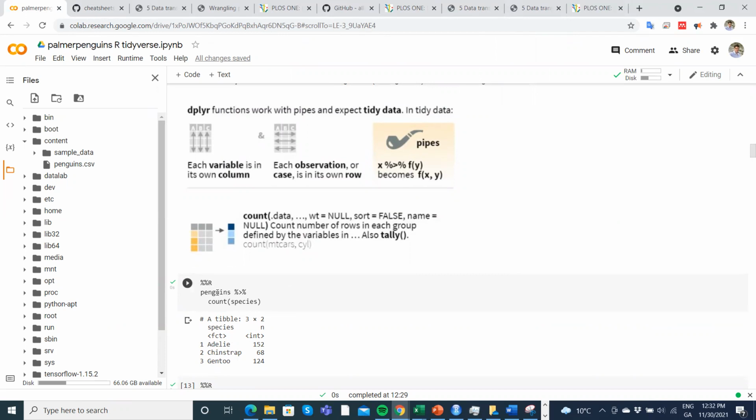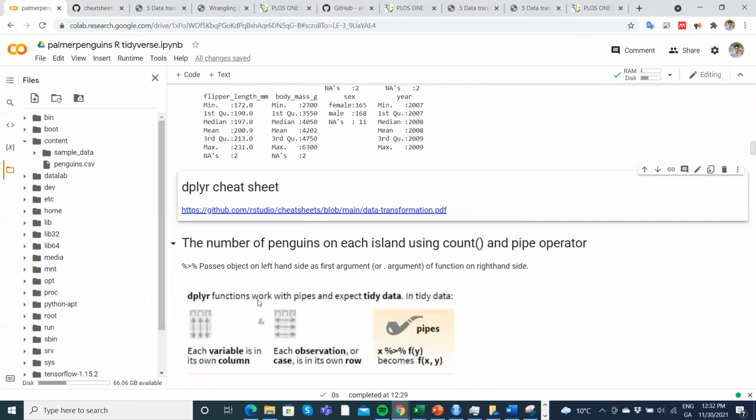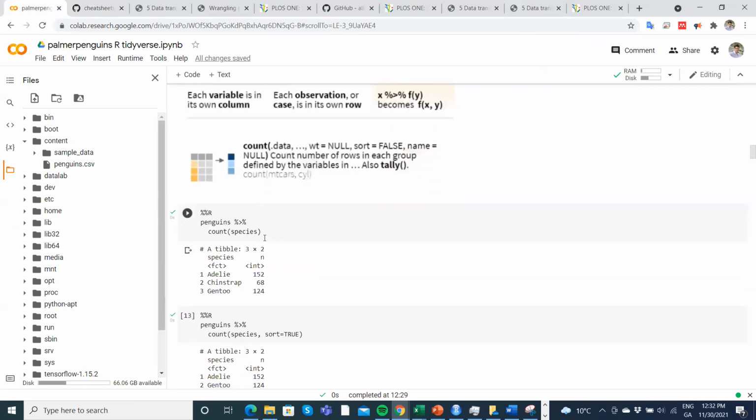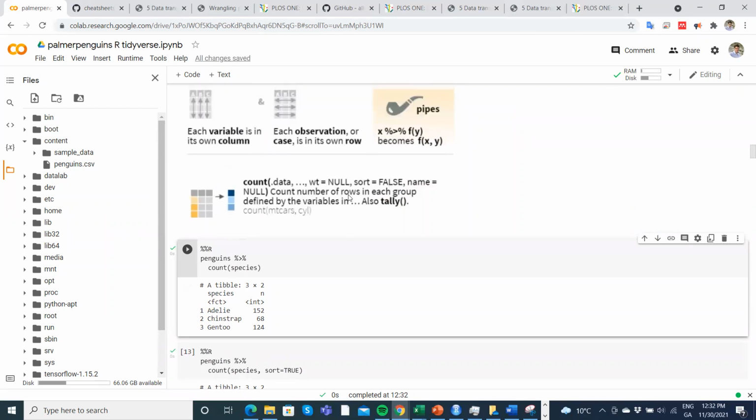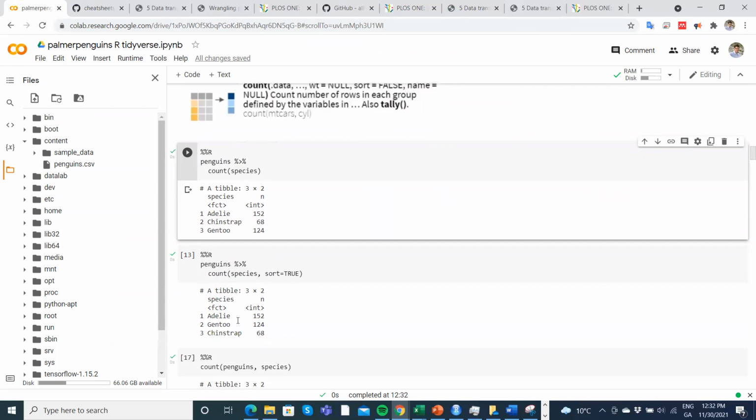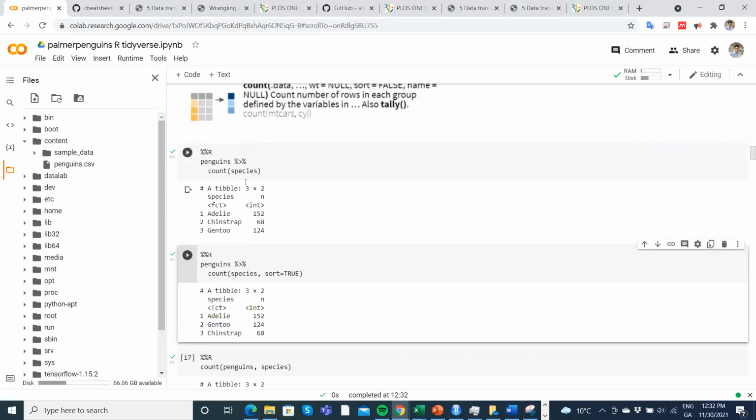So for instance, we have this information in our summary output, right? But if we just wanted to isolate the penguin data set and then count how many were in each species, we could perform that action. You can follow the visuals here also to get a sense of what the count verb does in dplyr. And if we want to sort from the highest to the lowest values, again, we just very simply add sort to this command, and we go from the highest to the lowest for each of the species.